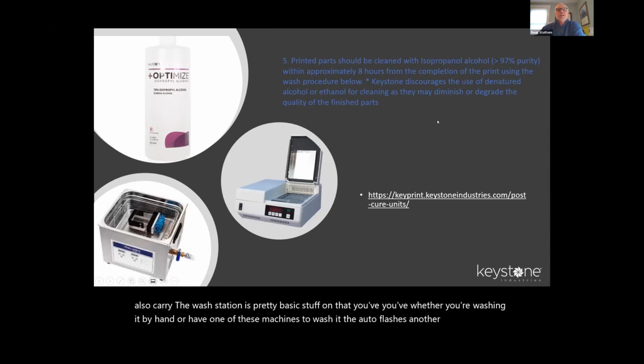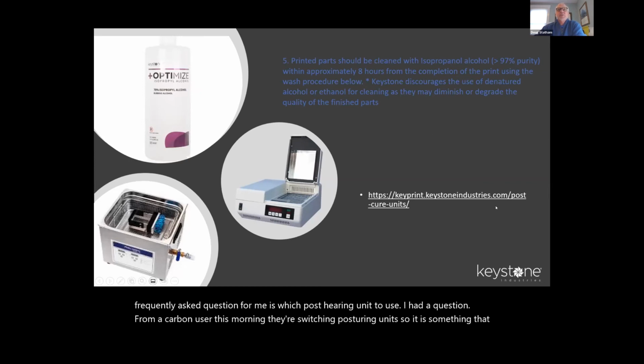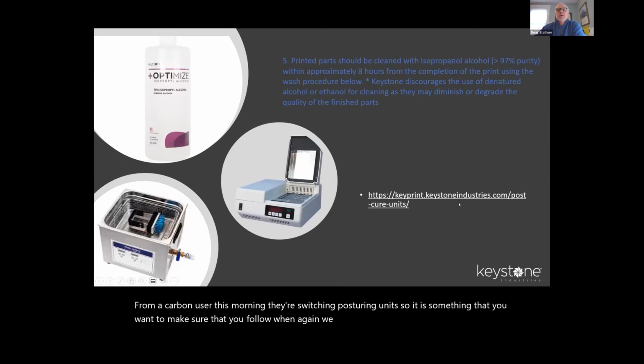I think it's one of the areas that people make the mistake the most, or the most frequently asked question for me is which post-curing unit to use. I had a question from a carbon user this morning. They're switching post-curing units. So it is something that you want to make sure that you follow. And again, we have a link on here that'll show you which post-curing units have been validated. So just go to this.